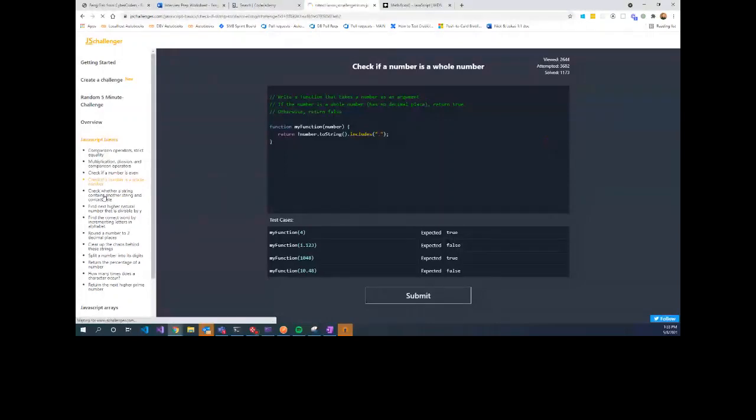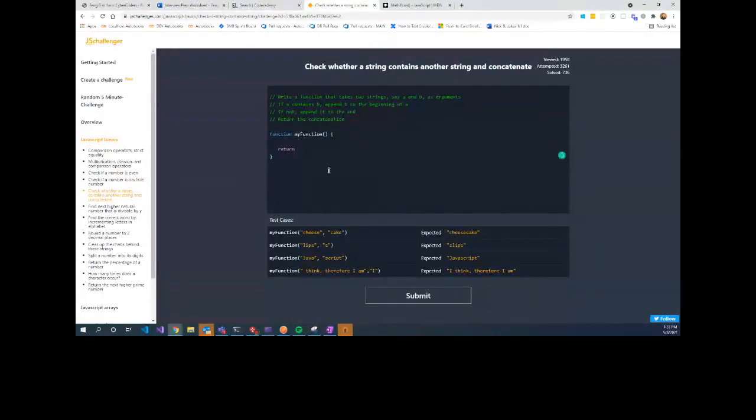Oh, so we kind of got some clues in the last one on how to do this. Somebody said reverse it. You want that to return false. Thank you, Alex. So, all right, we're going to write a function that takes 2 strings, say A and B, as arguments. If A contains B, append B to the beginning of A. If not, append it to the end, return the concatenation. It's weird.